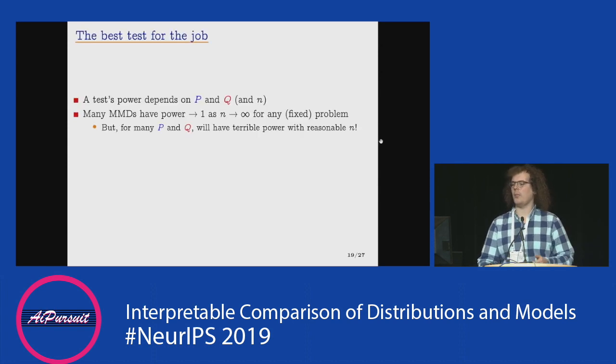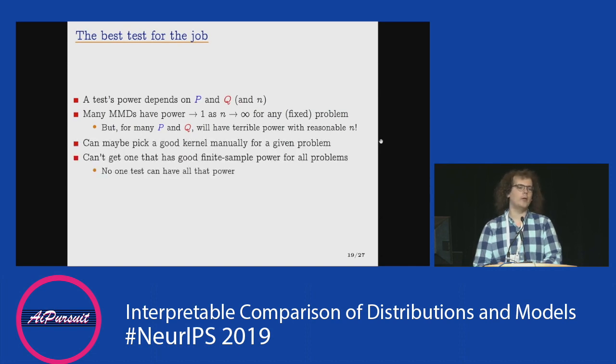So reminder that the power depends on the distributions. And you can choose lots of things that will eventually work for any pair of distributions. But you're not going to be able to pick a kernel that always works for any problem, right? That would be what we would ideally like, but it's kind of a ridiculous thing to ask if you think about it. It's kind of like saying, what classifier can I use that will always work for any problem? There isn't one, right? You have to adapt to the data some. So how can we adapt our kernels to the data in that way?